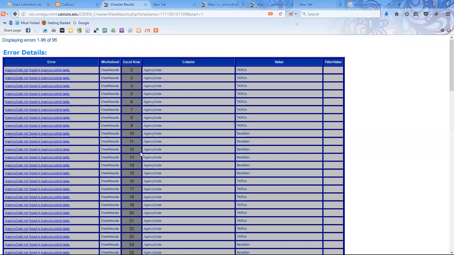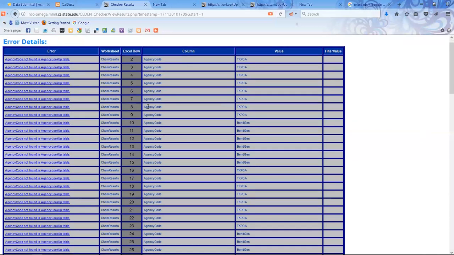And then if you click View Results, you'll see that it individualizes them all, and you'll see that they're repeating because it's checking row by row, column by column. So if you have the same error repeated in 5 columns, you'll see the error 5 times. So this can get a little busy, and that is why the email is best.